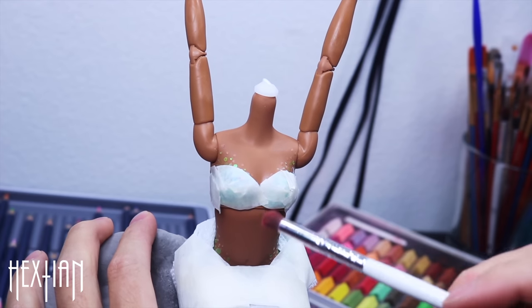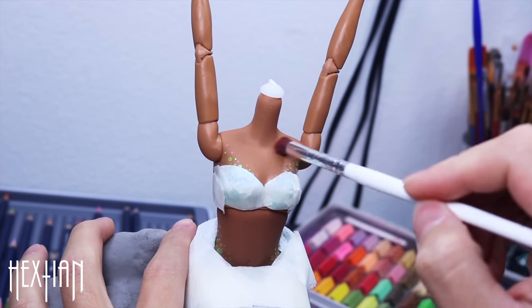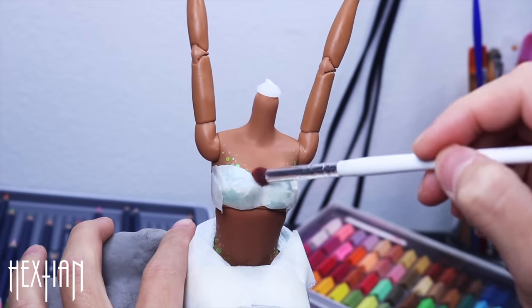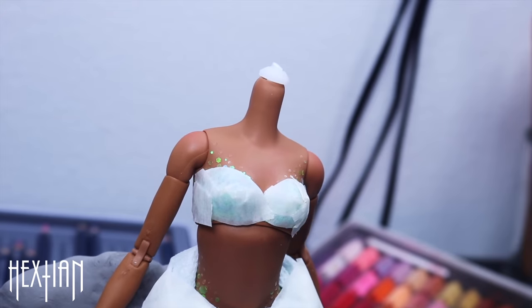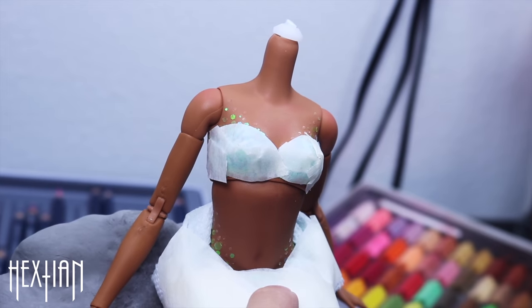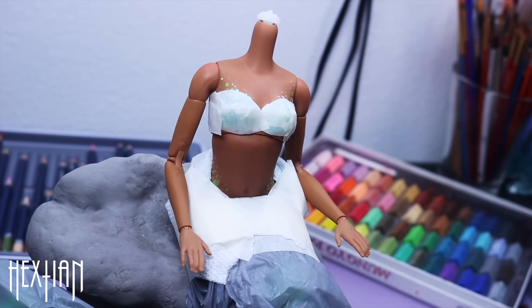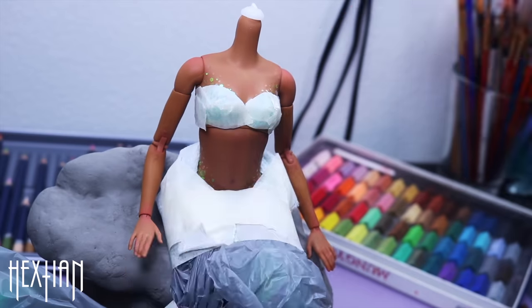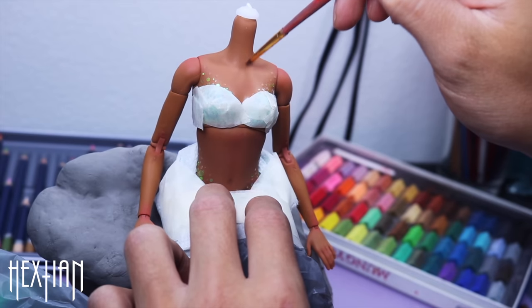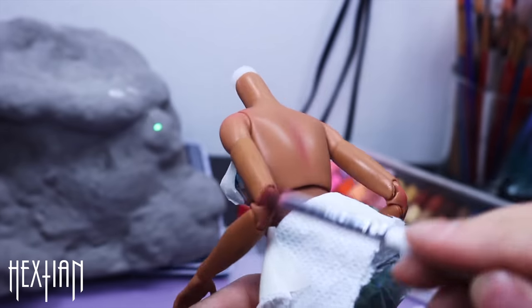So I actually forgot to body blush her, so I covered everything with tape, or at least the important part, because if you spray Mr. Super Clear on anything but the doll, it will make it matte and it will take away the shine. So I had to make sure that I am protecting the scales from Mr. Super Clear. So I'm just here giving her some texture, some contouring, some blushing.